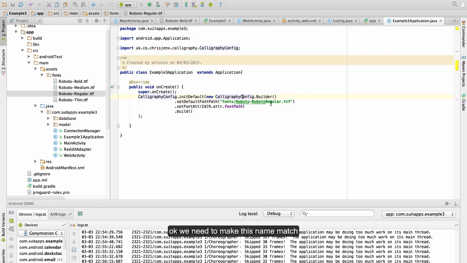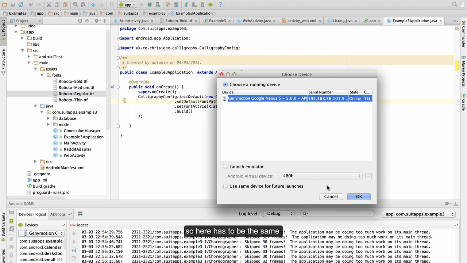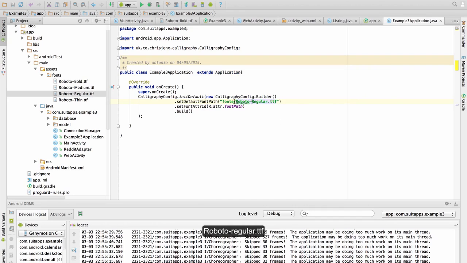Okay, we need to make this name match. So our font in the fonts folder is roboto-regular.ttf. So here it has to be the same: roboto-regular.ttf. This is the default font that we have for our application.